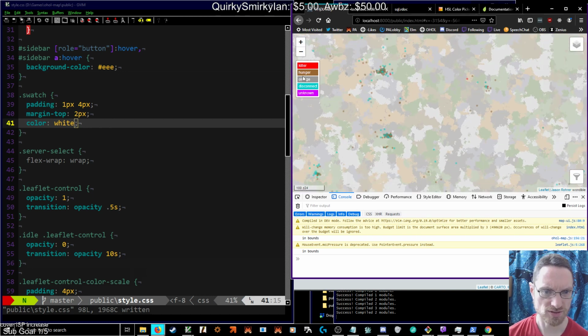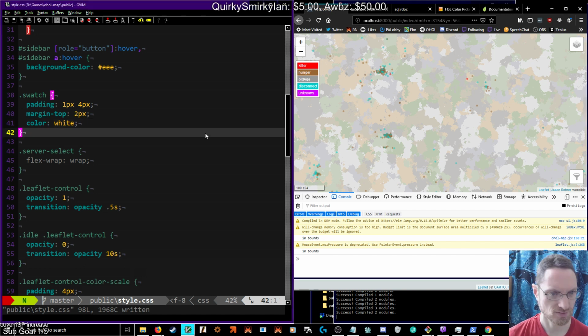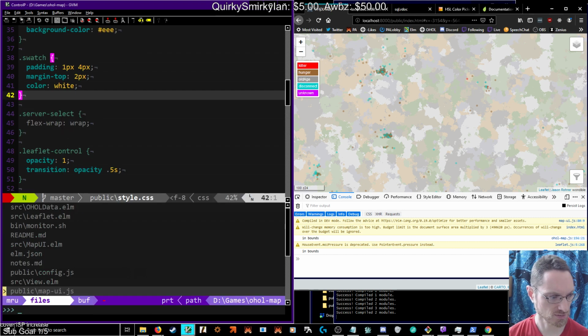All right, so now really this only needs to display in certain circumstances. Well, this is a single color scale, and now that we have stuff here, how do we actually get that to switch?